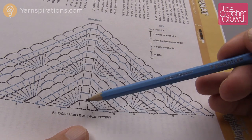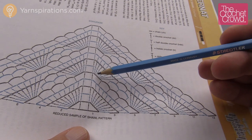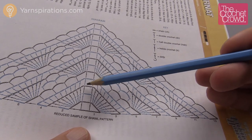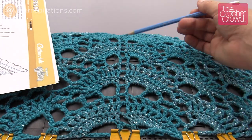But here's the thing, I found with myself that I get confused on where this ladder is, because once this starts getting bigger and bigger you can actually start making an error, thinking that this gapping space could actually be this. So it's just really easy to be able to tell. I have my sample here in the background and you can see that there's the ladder going up.